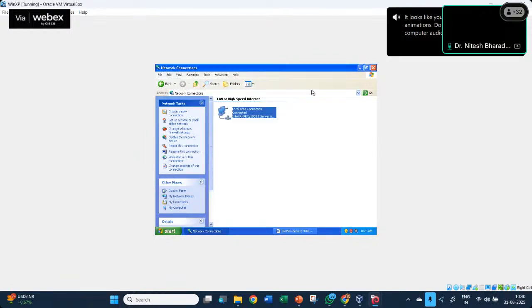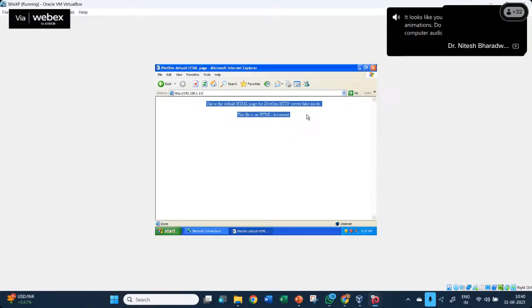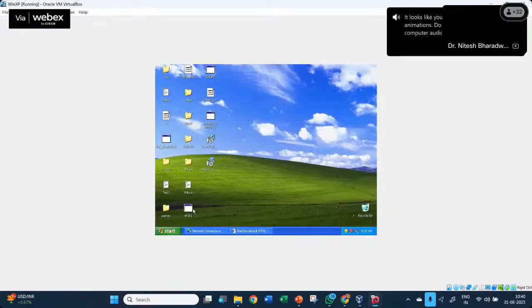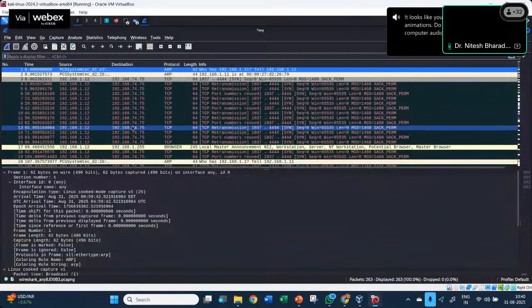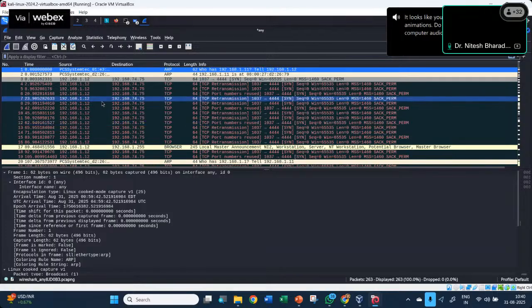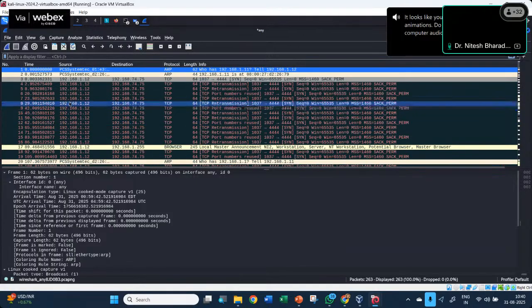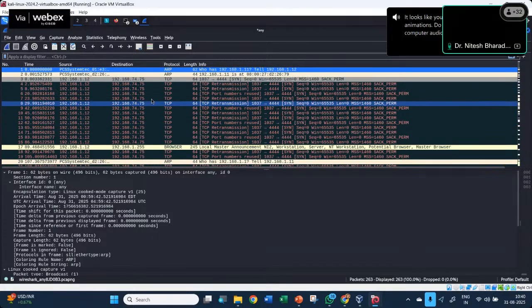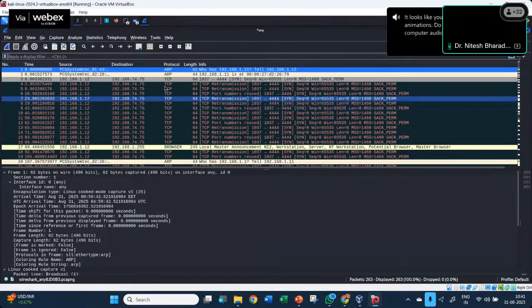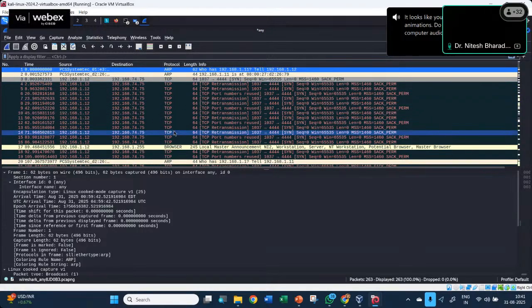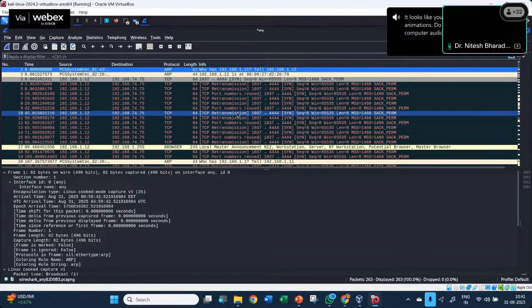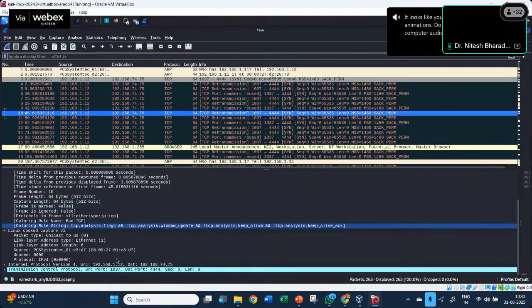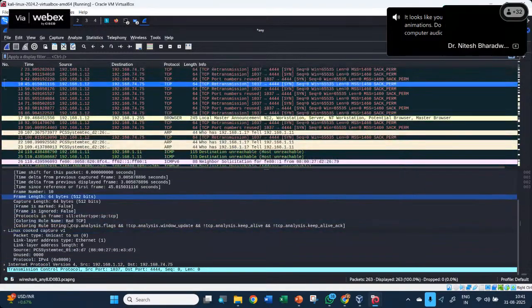But when I click this malware, it is generating different kinds of packets. That is what is here. So what is revealed here? The source IP, the destination IP, at what time interval it is generating the packets. It is trying to create a TCP connection. The length of the packet is this. You can check the internals of this. You can see the other details here.